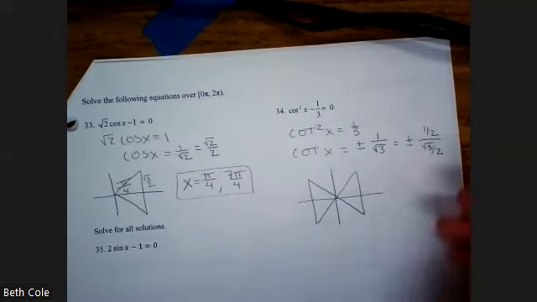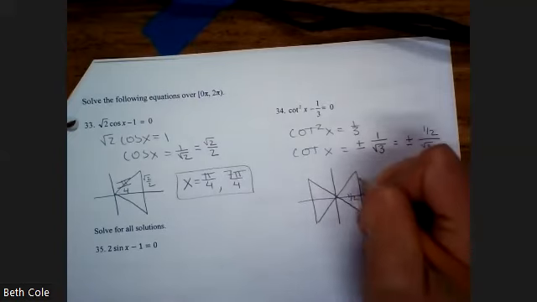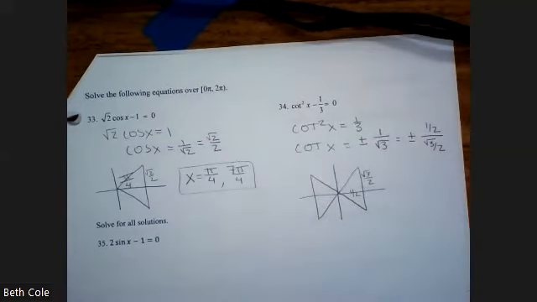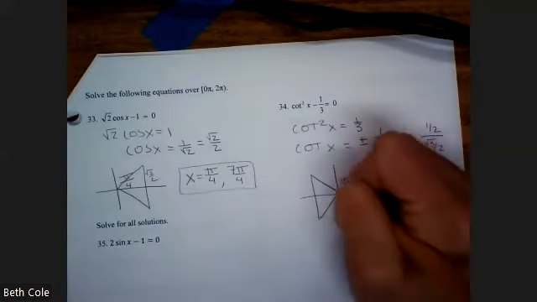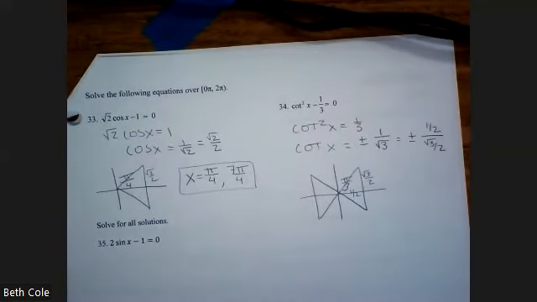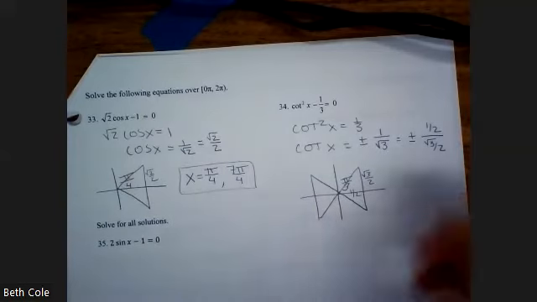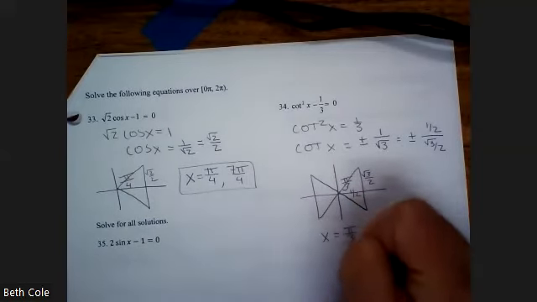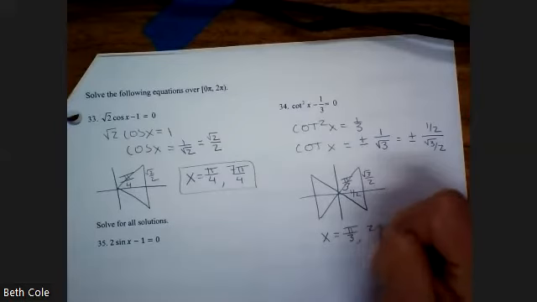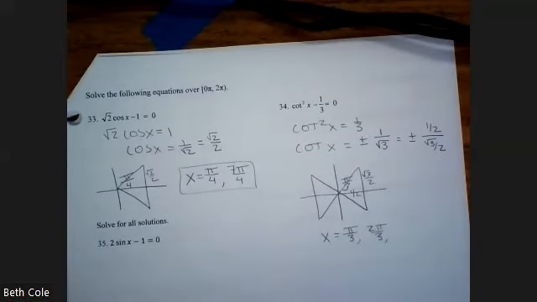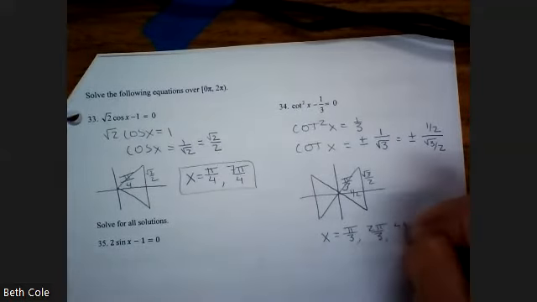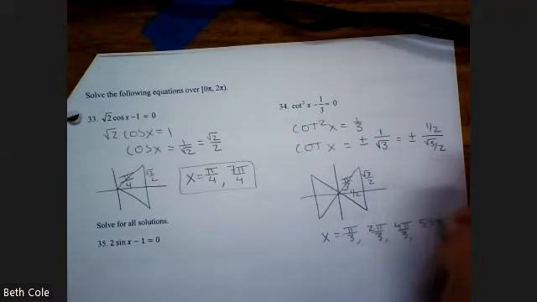Cotangent is x over y. So the 1/2 is the x, square root of 3 over 2 is the y. And that means your angle is pi over 3. And we're going to get 4 answers for each of the triangles. So it'll be pi over 3. What else? 2 pi over 3. This is like keep calm and know the unit circle. 4 pi over 3. 5 pi over 3. Lovely.